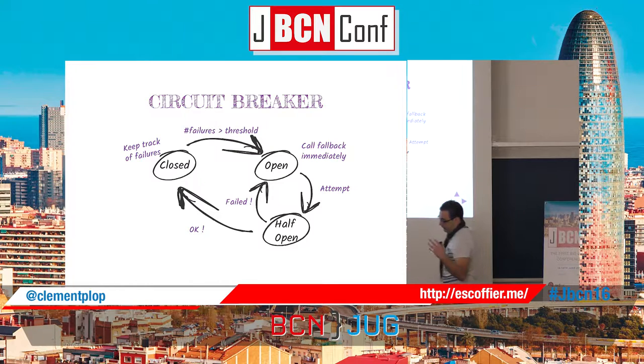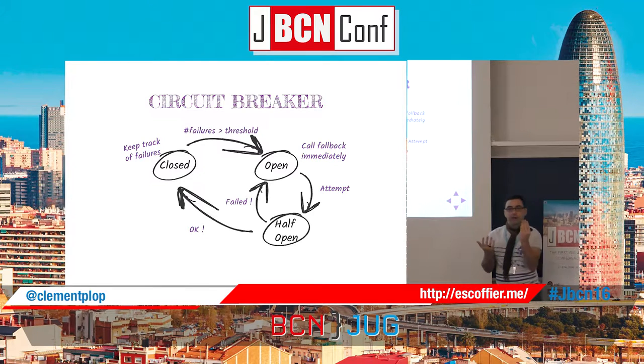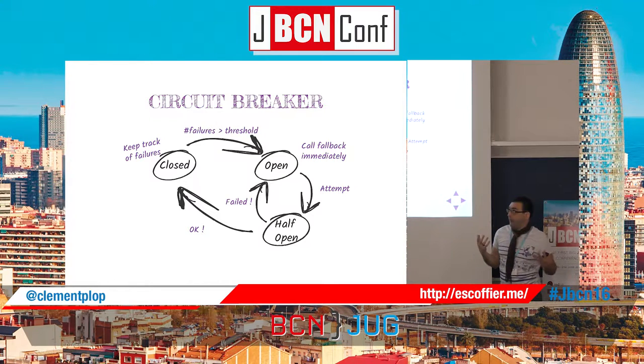The last thing we can do is use a circuit breaker. So with exception handlers and the timeout, you have the possibility to react. You get the failure, and you can implement a fallback or something like that. But at every request, you will emit a request to the other endpoint. So if it doesn't work, you will increase the pressure on this second endpoint. That's not cool. You need to give it some time to restart, or to breathe, or to come back to a state where it handles requests correctly. That's what the circuit breaker is doing. It's actually very simple. It's an automaton with three states.